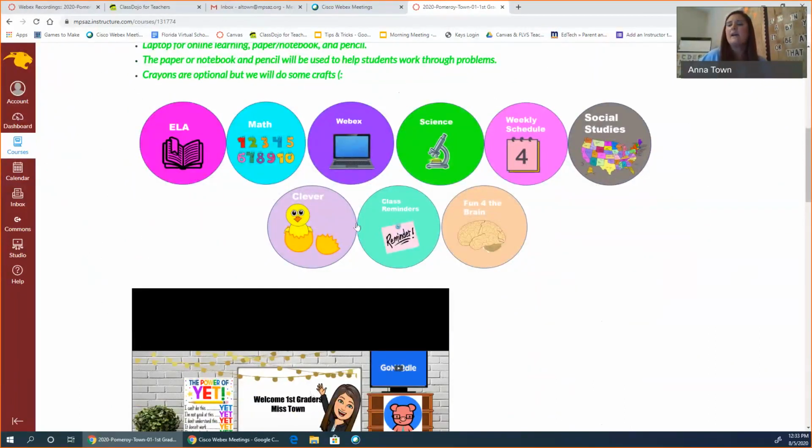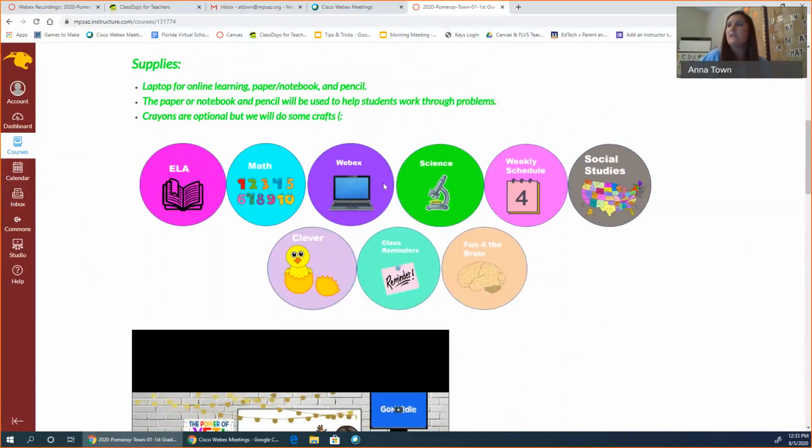Here, I used to have a click option button for this, but I noticed that when you would click on these circles for our content areas, it was bringing it to Miss Town's page, which we do not want. We want it to go to the students' pages. So I no longer have a link attached to ELA, math, WebEx, science, and social studies, our curriculum areas.